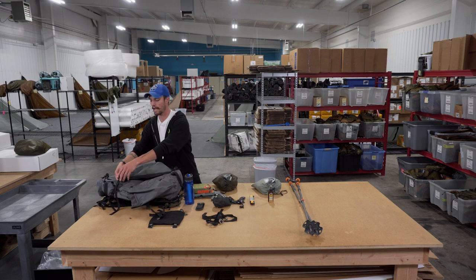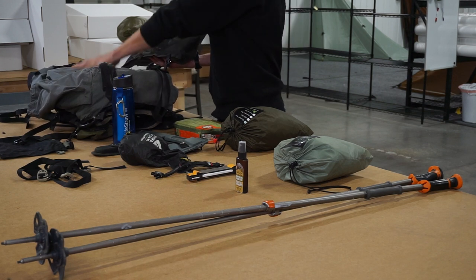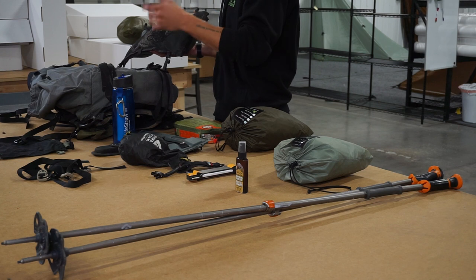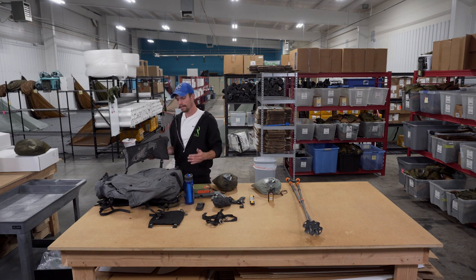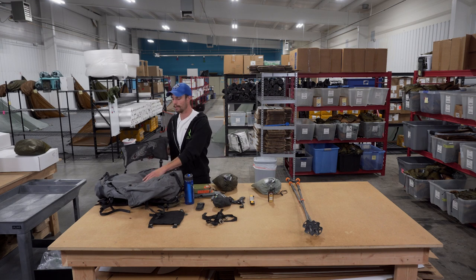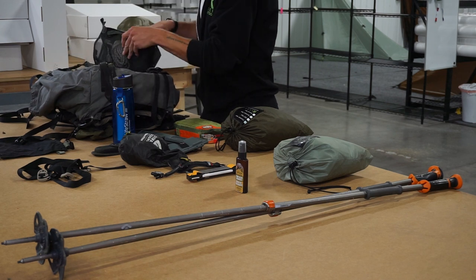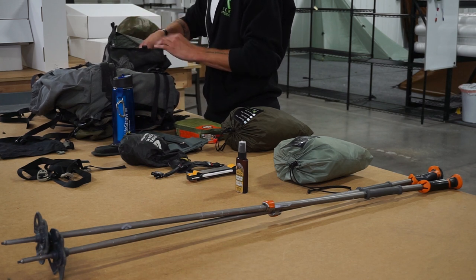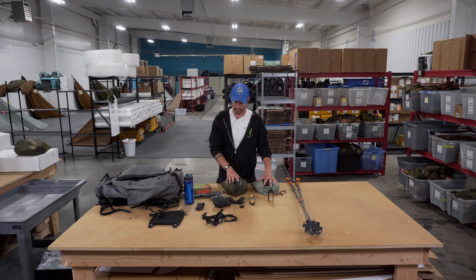The Talon system is just amazing — very multi-dimensional. It clips right off, you put your bow right there and strap it on. We have a video on YouTube you can check out. You can throw antlers on it, an extra quarter, your sleeping pad — anything you want compression-wise can go there. It also has a zipper pocket where I keep my kill kit, water filter, zip ties, and all that good stuff.